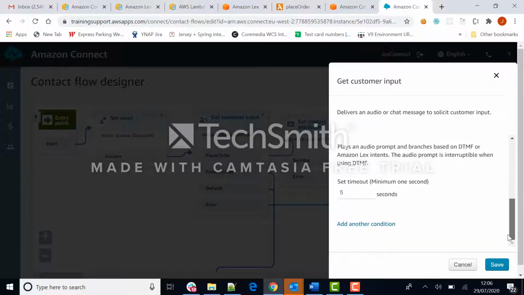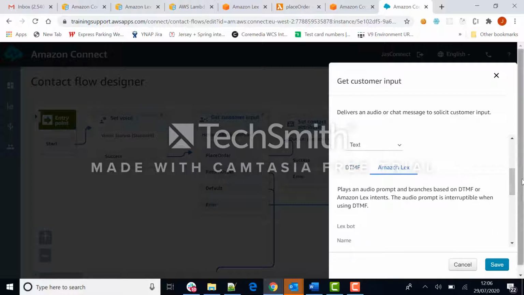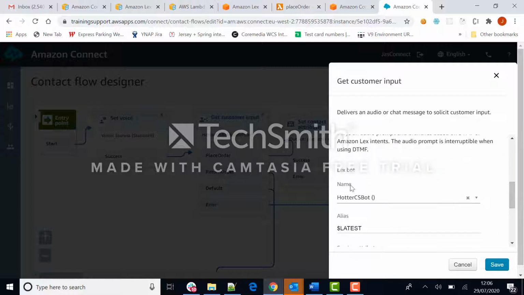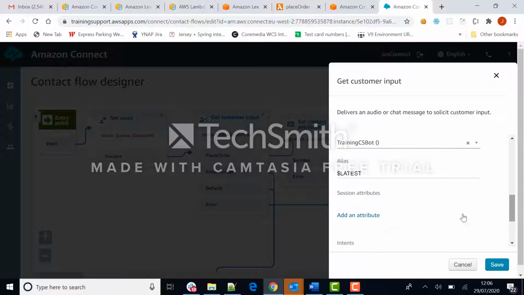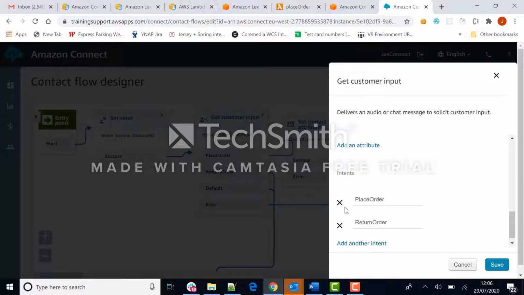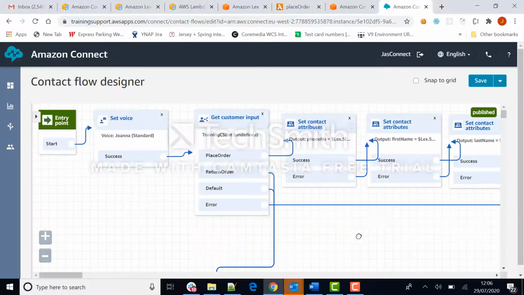So DTMF is like, you can say a condition, one for place order, two for return order. But then I have used Amazon Lex, and in Amazon Lex, I can say the Lex bot name. So I selected the training Lex bot, and then in the intent. So these are the intents where I can say place order intent and return order intent, and I just saved it. So you can see that custom intent.